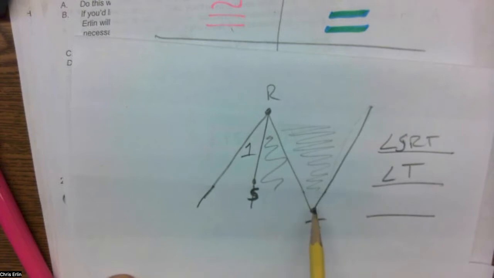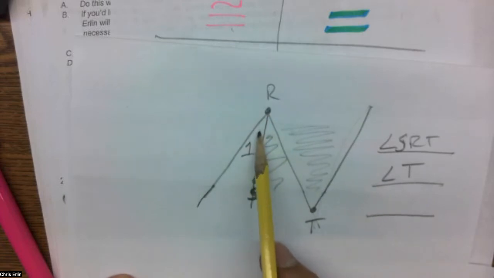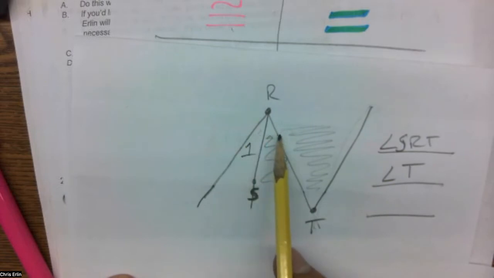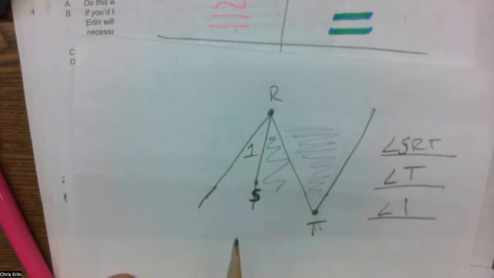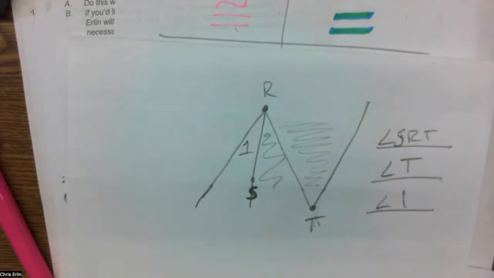Yeah, it's not ambiguous. It's not unclear which angle we're talking about. Would it be okay to name angle R up here just as angle R? No, because that'd be unclear if we're talking about the left one, the right one, or the whole thing. And what's the third angle we can name in here? Angle 1. Good. We can use numbers to name them as well when they're numbered. Any questions on naming angles?